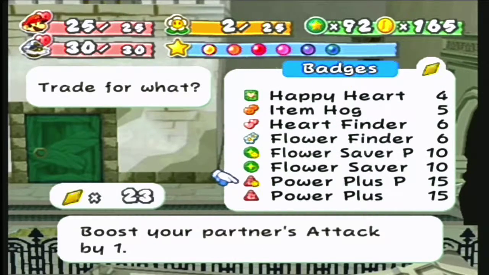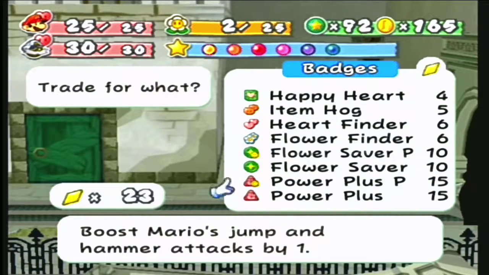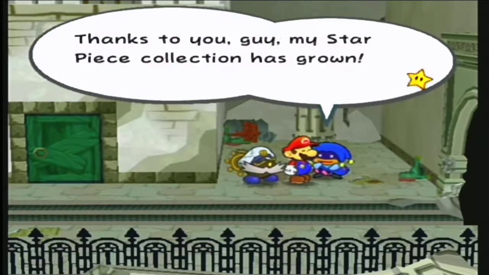And I think we do have a Power Plus. I don't know if we have a Power Plus P, though. The question is, do we really need it, though? Because I usually try to just focus everything on Mario, you know? So, I think I'm just gonna buy the regular one instead of the partner one. And that'll be all for now.